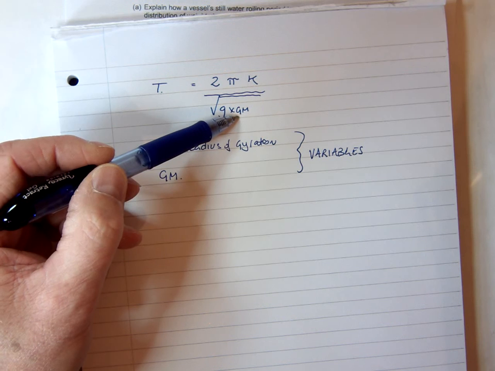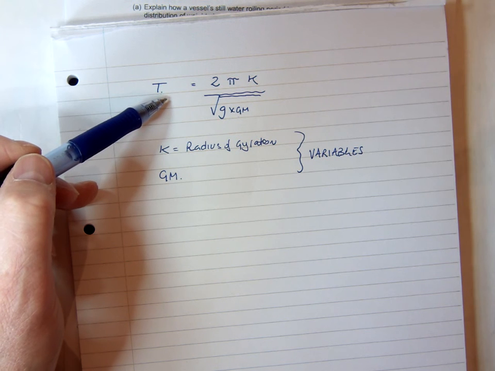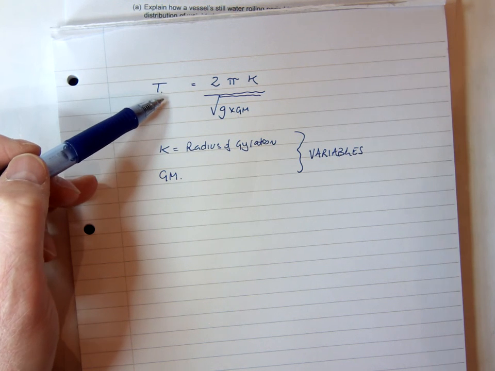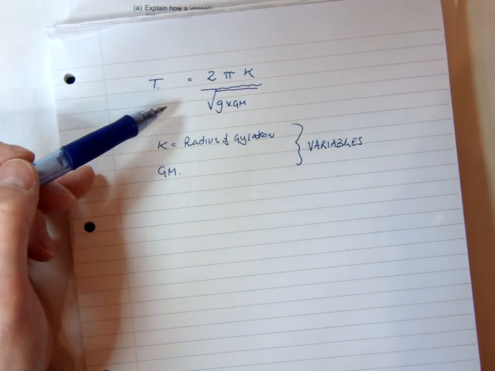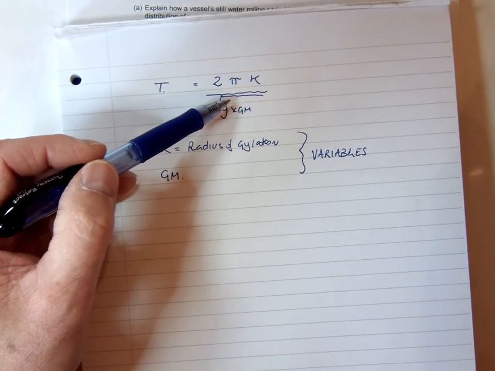Conversely, if you put the weights lower down, you've got a larger GM, then the rolling period is going to decrease. And when you think about it, if you're on a very stable vessel with a large GM, the rolling period is quicker. The vessel rolls a lot quicker. So that's looking at the formula and really explaining how the two interact.